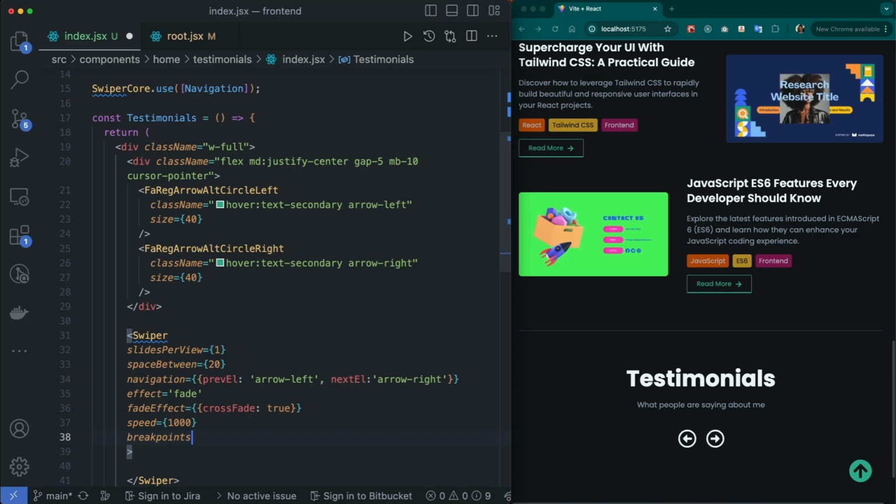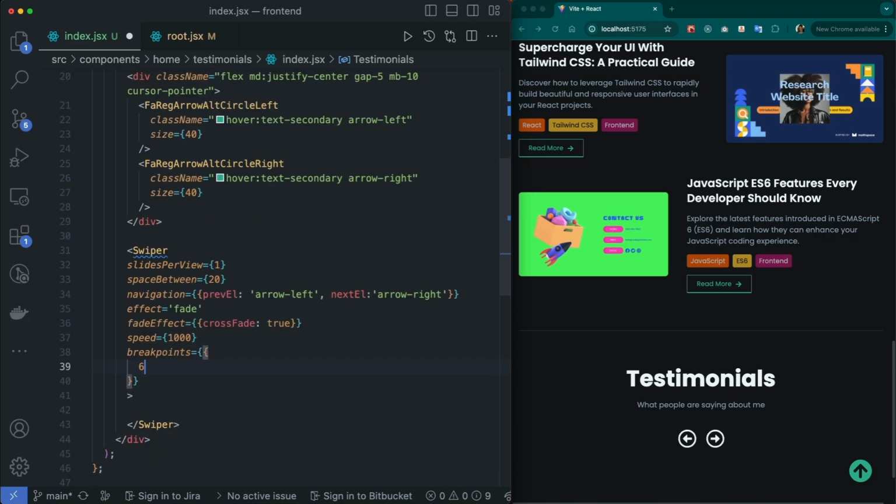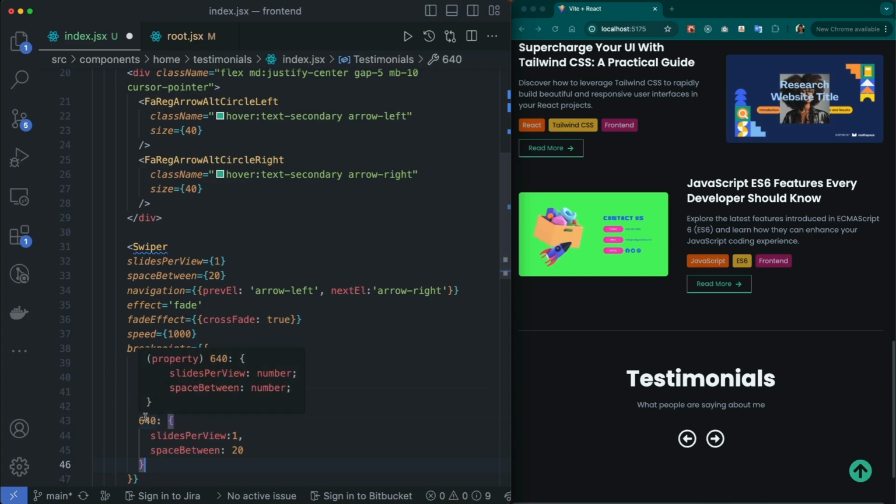And I'll define the following breakpoints. So for our smaller screens, like mobile screens, we want our slides per view to be 1, and we want to maintain the space of 20. Let's copy this and modify it for the next screen.